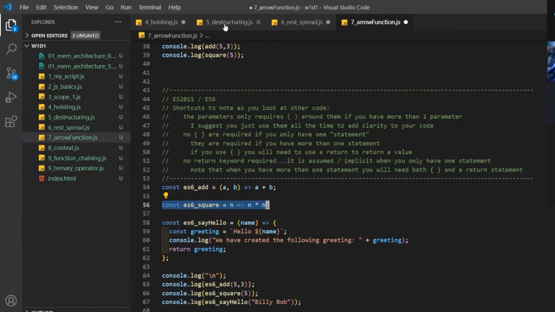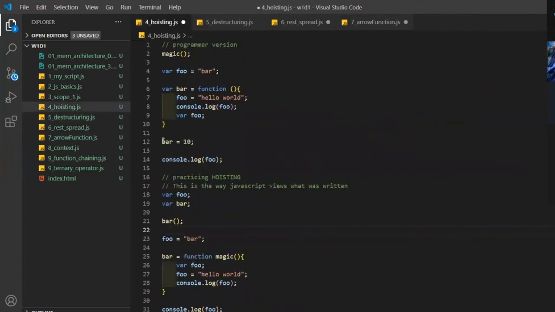Just like we did in our hoisting example here, you're going to write it out the way that they have it, and then write it out the way the interpreter sees it. And if it's a const or a let, just remember, it stays put. It doesn't float. Anything after the equal sign stays put. And when you look at the solution and it has the variables above the functions, don't freak out. Just remember, if you've got your variables and functions up at the top, you're right.